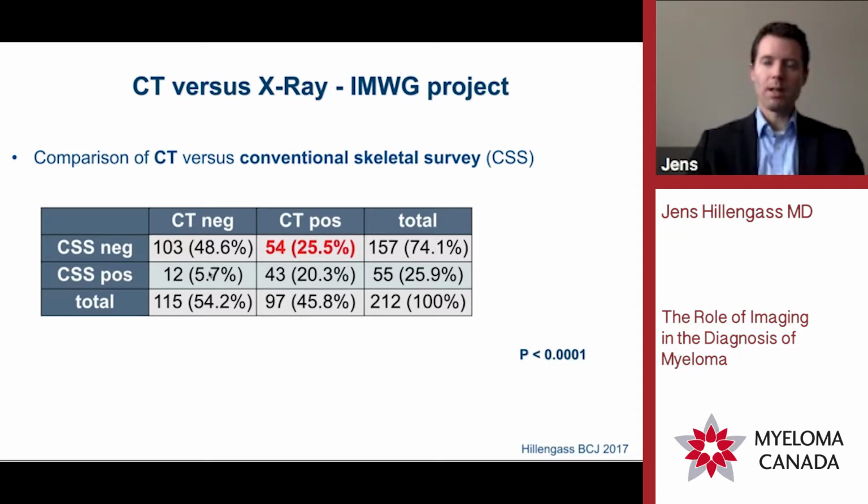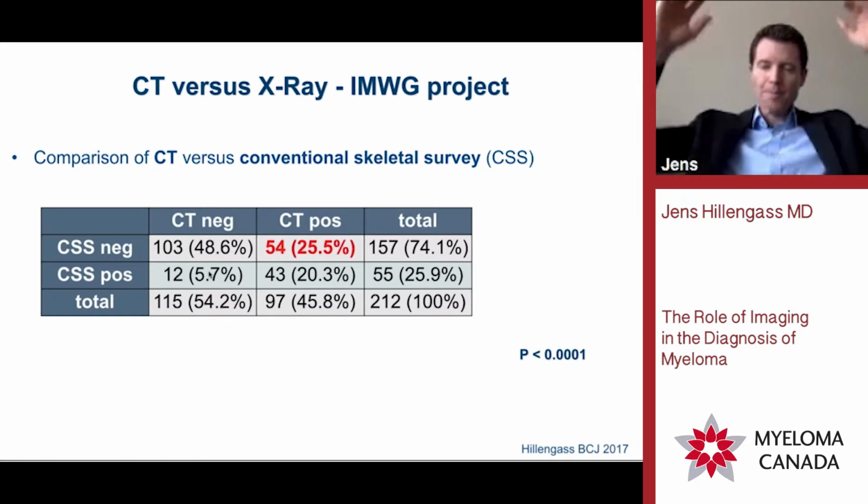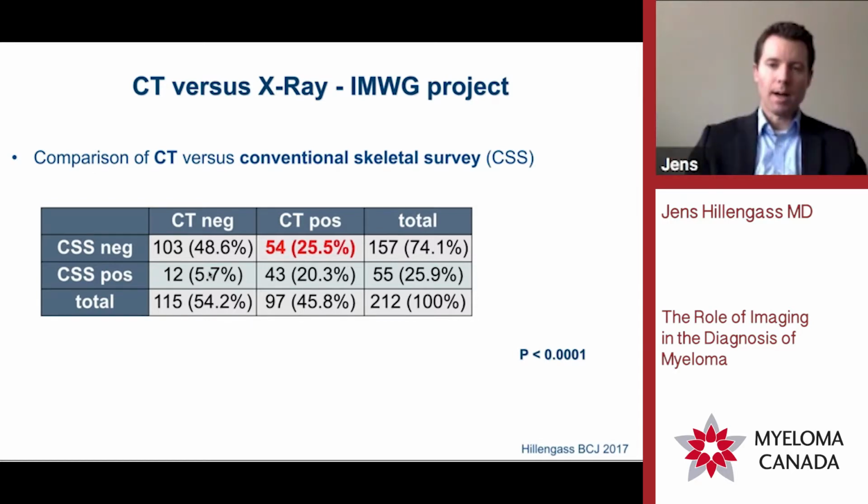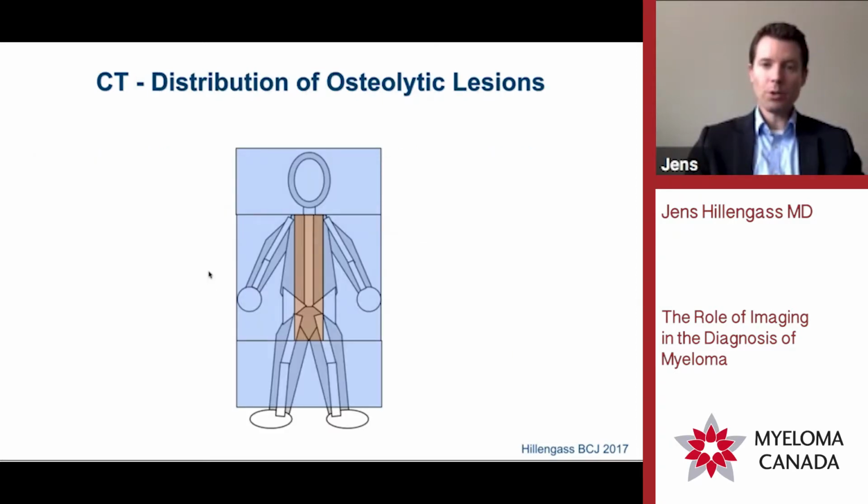This was mostly caused by the fact that in the early days, we did the CT with the arms above the head. And nowadays, we put them next to the torso to have them in the field of view. We just missed it because it was not in the field of view. So nowadays, we know how to deal with it. And CT is really much better than X-ray. That's the message here.